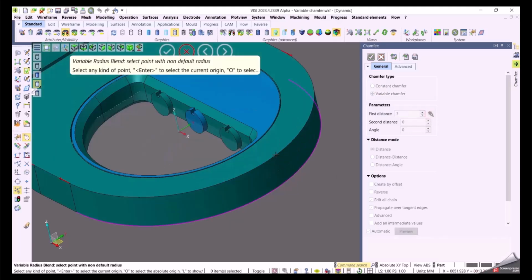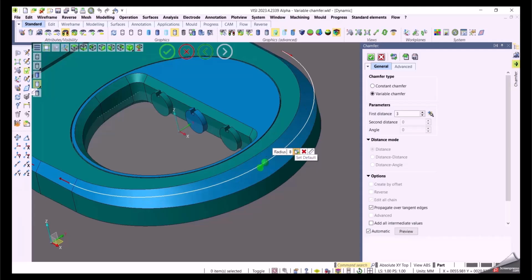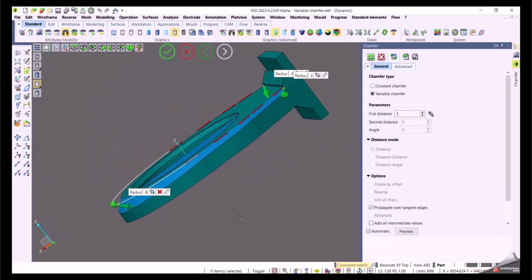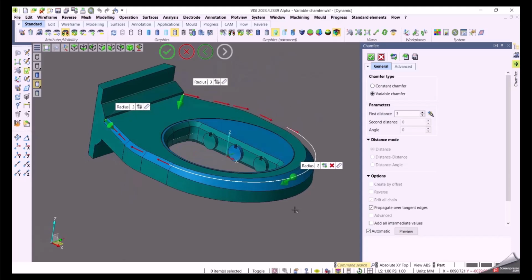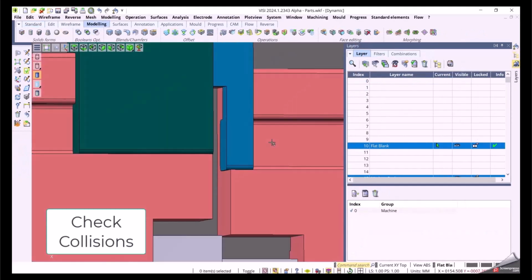You can set certain application points for where you want that chamfer to change from a different size. So you can set this variable and change it to a different size and give yourself a different distance. So chamfer can progressively go from one size to a different size in a certain area. You can set constraining points as well.